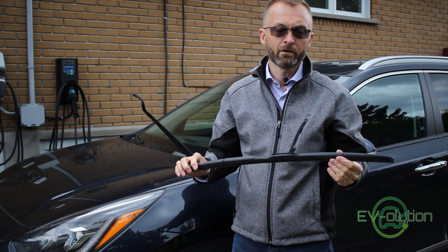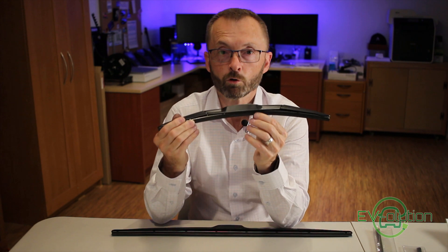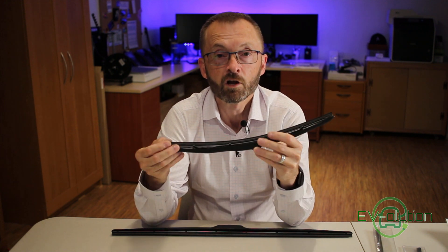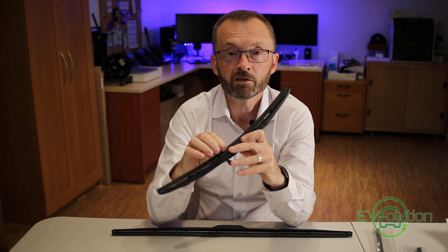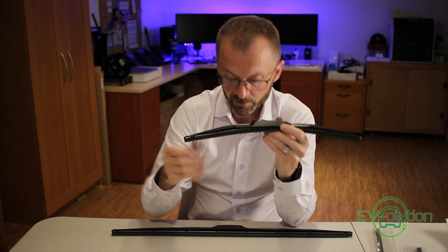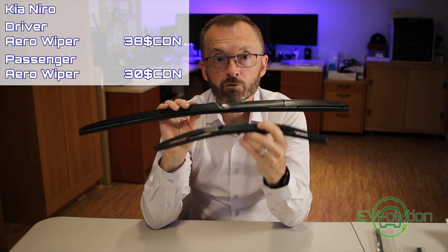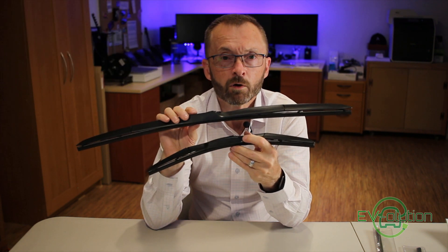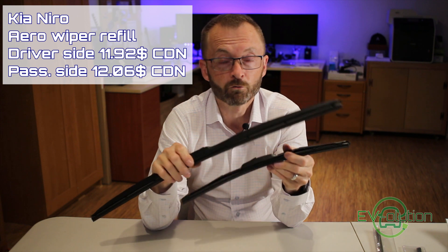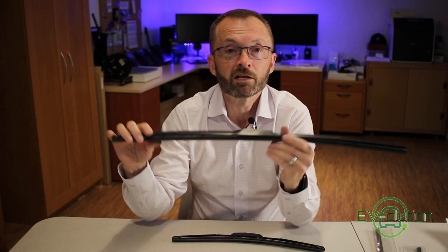Now that you've got the wiper in your hands, bring it inside and I'll show you how to change the blade. It's nice that some manufacturers allow you to replace just the rubber portion rather than the entire wiper — verify with your manufacturer to see if this is an option. In my case, the Kia Niro aero blades are quite expensive: the driver side is $38 and the passenger side is $30. The rubber replacements themselves are only $12, so for $24 I get fresh wipers every year and have less of an environmental impact because I'm not throwing out plastic, metal, and rubber.